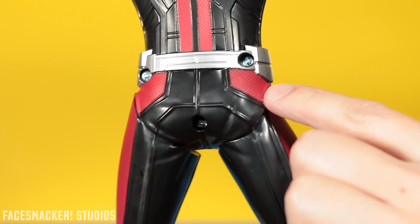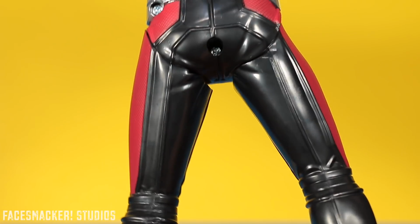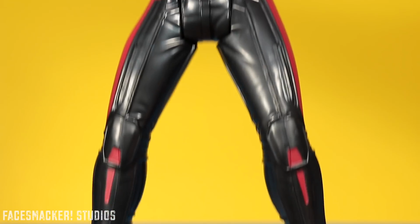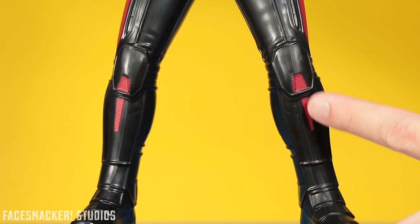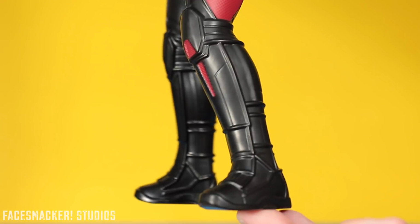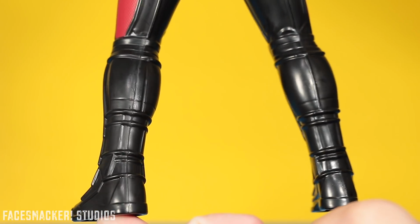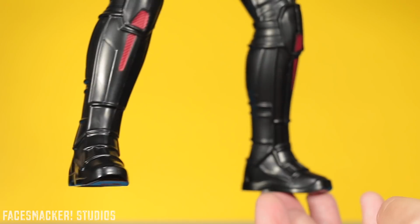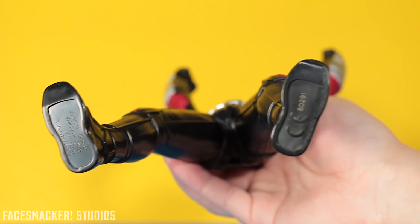And the red portion actually continues to the top of his booty, as you can see. There's some more suit details there. Pretty nice. Same for the lower leg as well. He's got more of that red with texturing on his knee pad and then his shin guard there. And overall the sculpting on the bottom leg is actually really nice there, as you can see. They put a lot of attention to detail into it, which is really great. And there's the bottom of his feet for you.